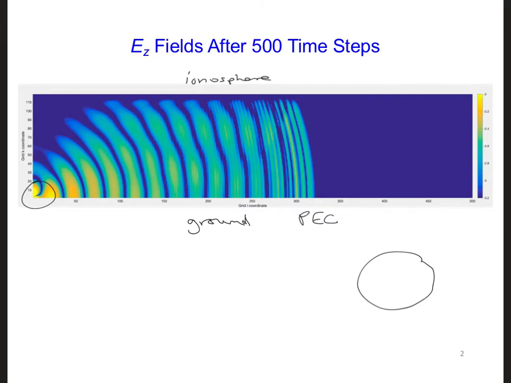So instead it is helpful if we can make the grid look infinitely long on the right side of the grid so that we don't see any artificial reflections from the PEC boundary here. So here we have a PEC right now.